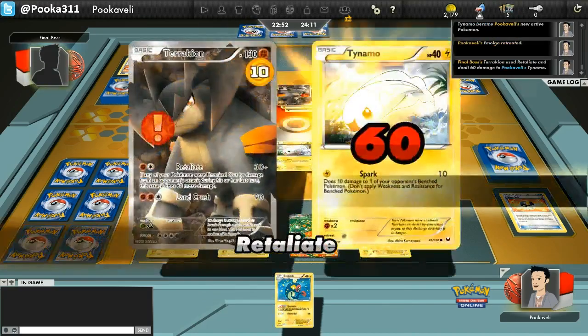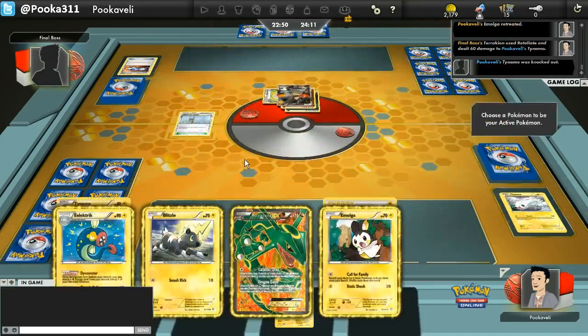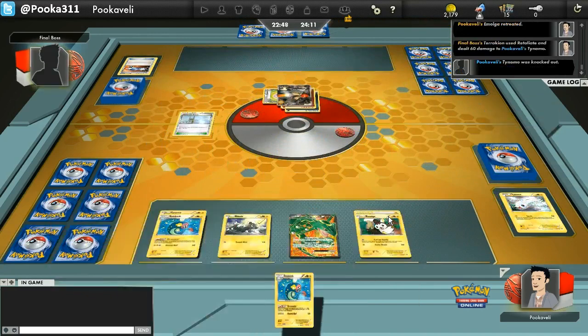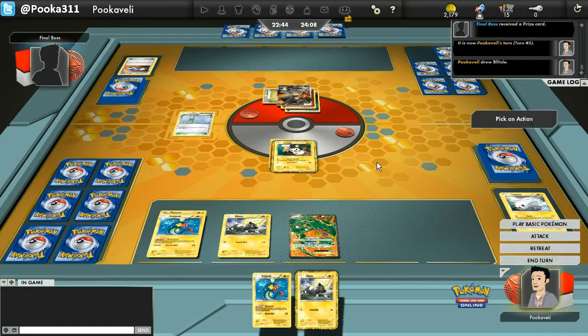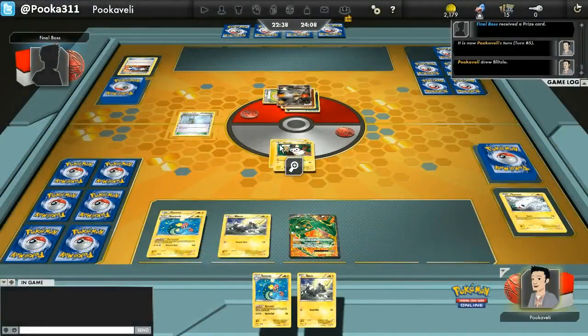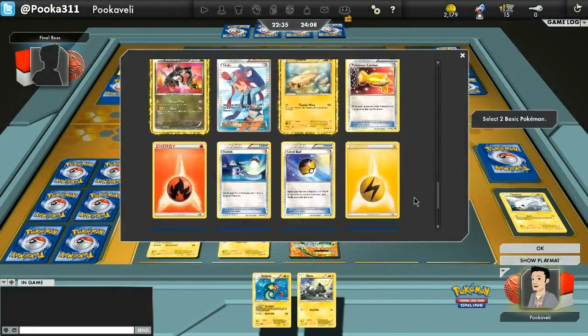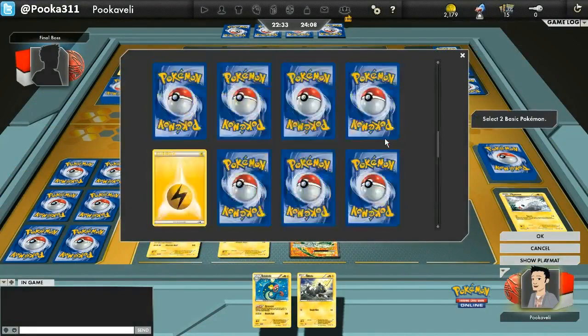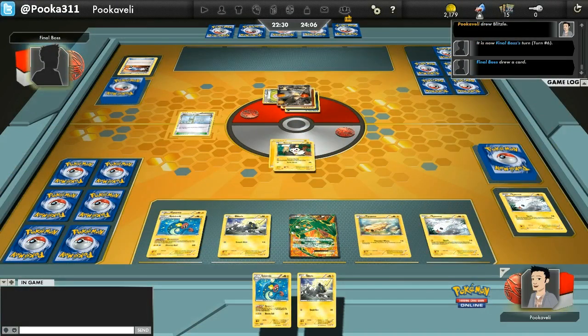Because if I don't draw one soon, I could very easily just get 6-0'd by this one Terrakion just rolling through all my guys. But we do see a Catcher from my opponent, and then he knocks out a Dynamo using Retaliate. It is weak to fighting, so I'm going to go ahead and Call for Family once again. I top decked that Blitzel there. And I'm just going to grab 2 more Dynamos with Call for Family. And again, hope for the best. This is not looking pretty.